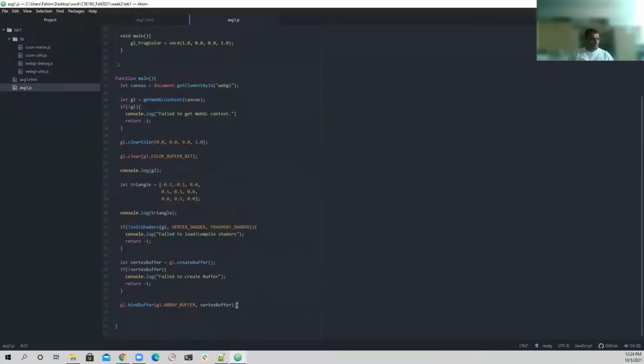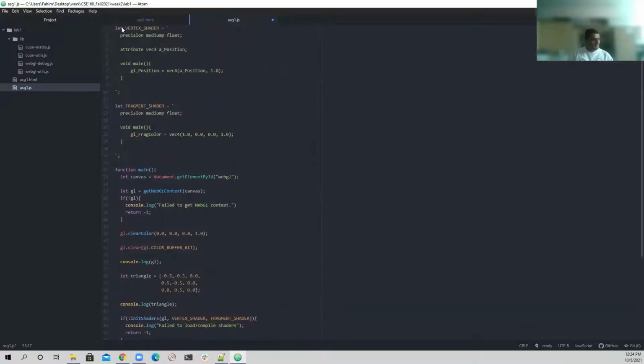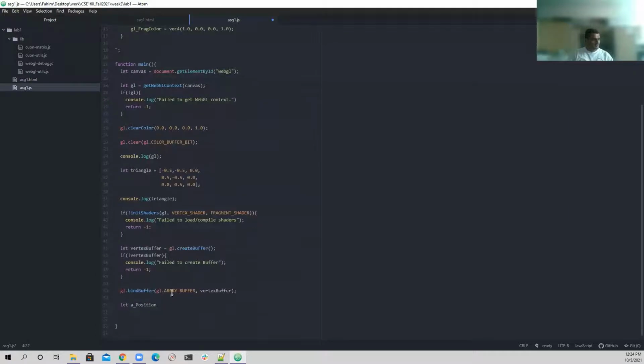Since we have our buffer ready, the next thing is we are going to create a similar variable here. Also going to call this aPosition. This aPosition is on the CPU side, while the other aPosition is on the GPU side. So we have a different aPosition, and we're going to connect it with our GPU-side aPosition, right?